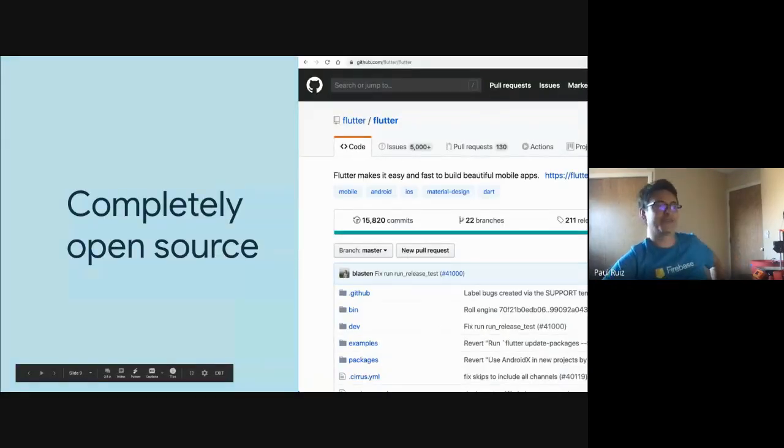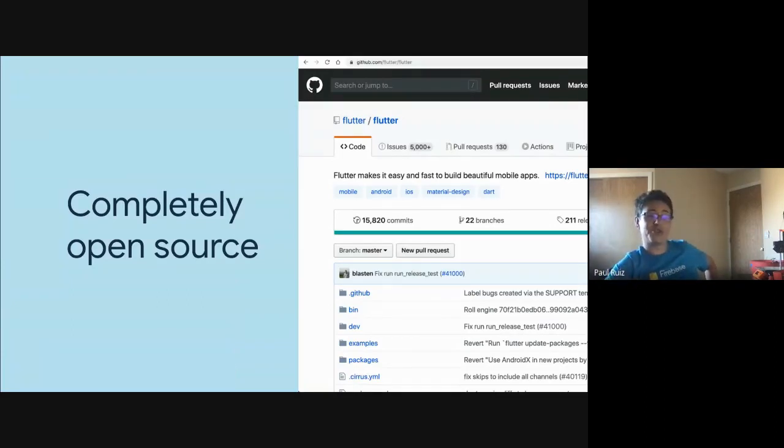So this is kind of a cool slide to throw in here too. Flutter is actually completely open source, so it's not just Google working on it, but pretty much anyone that wants to contribute to it can. If you end up running into a bug or you want to add a feature, you're able to fork this, put in your code, send in a pull request, and actually get it integrated into the actual SDK. I'm just kind of a big fan of that.